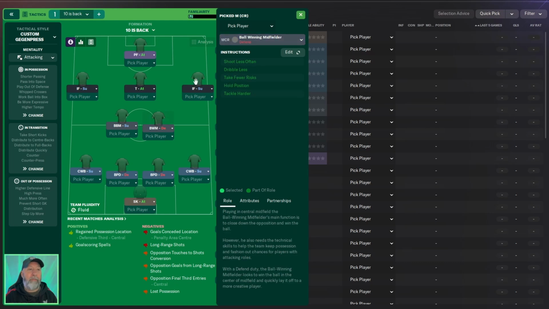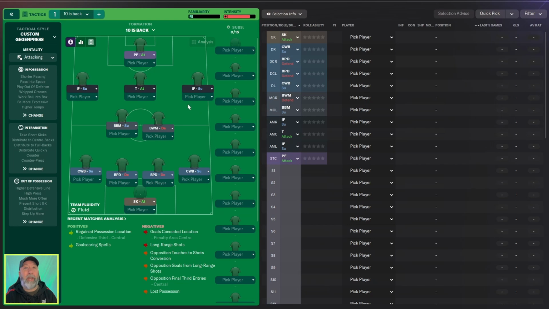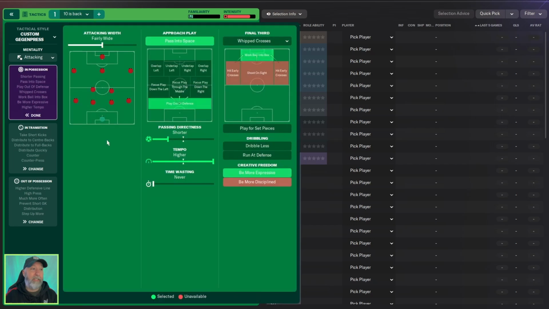Now, the one thing I'm very interested to see is that very few of these players have individualized instructions. So you get the box to box in support there, but the strikers, the attacking side, they don't have any. So I'm not really sure how it plays out to Pele, but it is an attacking mentality in possession. Let's just continue with it.